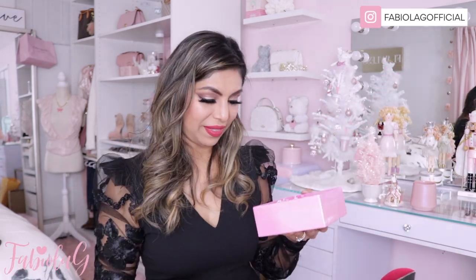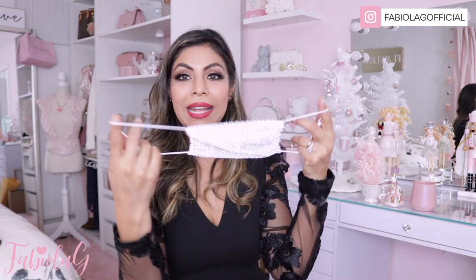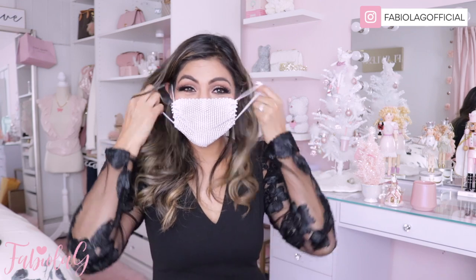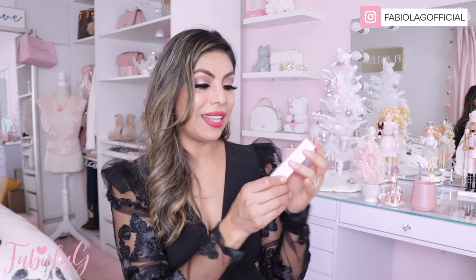There are lots of little fluffy things in here and there is this pretty pink box. Oh my gosh, this is so cute — it's like a blinged-out mask! How stinking cute. There's like a tie-dye one, which is beautiful, and then this beautiful pink one in the back. There's also a lip gloss, and this one here is from Kylie Jenner. I love that packaging — it's super cute and pink.